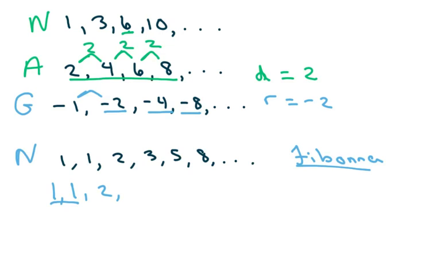So basically, it's neither, and if you wanted to do more, what you're doing is you have the first 2 terms and you add them. So 1 plus 2 is 3, 2 plus 3 is 5, 3 plus 5 is 8, 5 plus 8 is 13, and you get 21. That's the Fibonacci sequence. It's not arithmetic, nor is it geometric.